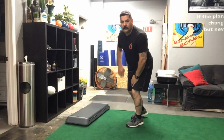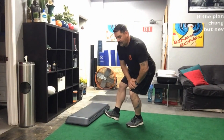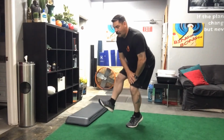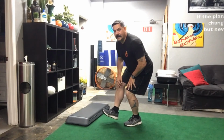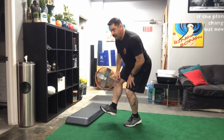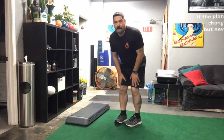So I say start off with 10. The more strength and power you have in that soleus area will determine how many more repetitions that you use, and also if you transition to start to use weights. All right, single-legged version. 1, 2, 3, 4, 5, more of a balance thing. 6, 7, 8, 9, and 10.